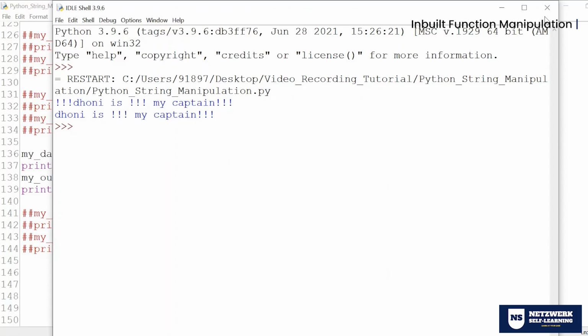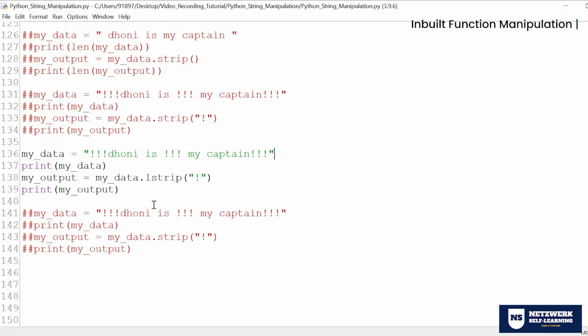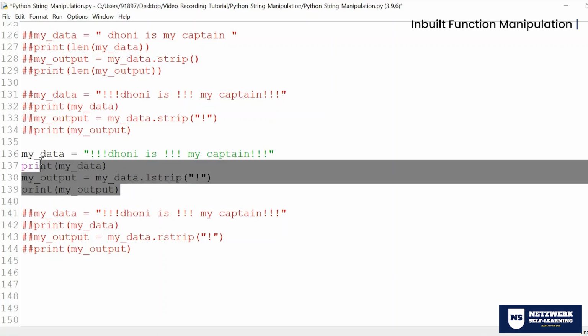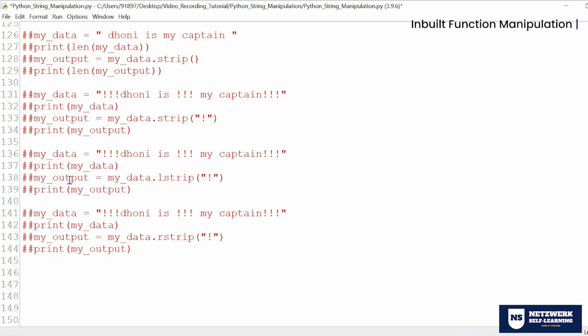So too the rstrip. You can use rstrip also. rstrip means it will do the strip only on the right side. There is no need to run and show you because it is straightforward. So this way you can use your strip function. Again, I'm telling you, this stays on the lower side of the expectation in an interview. But as I told you, why should you stop? Work on it.